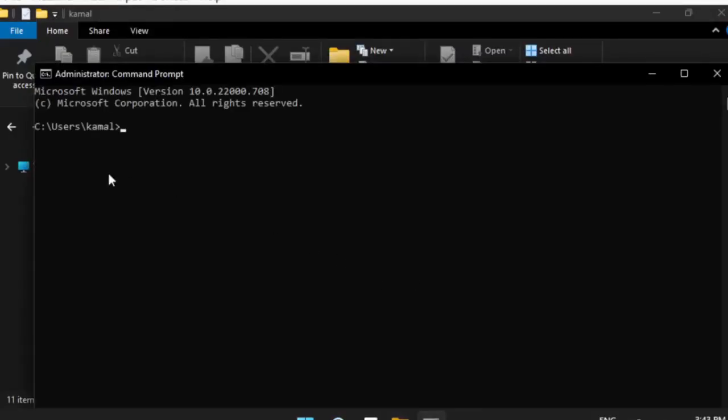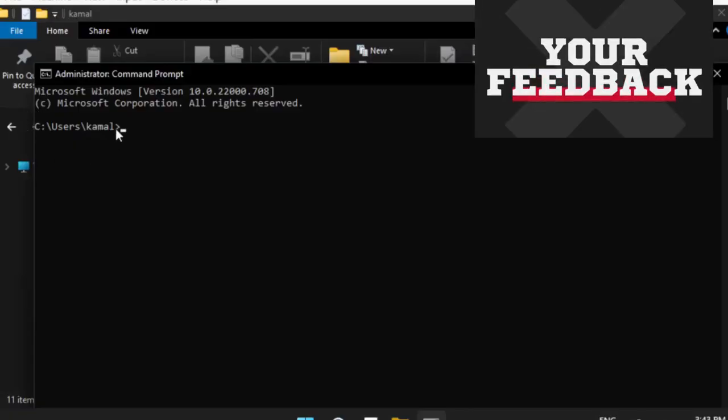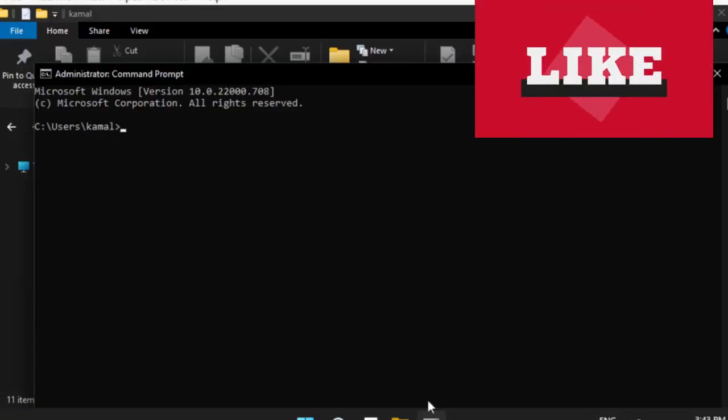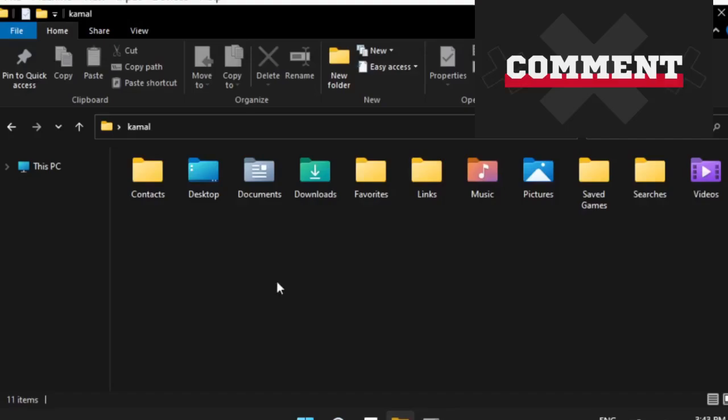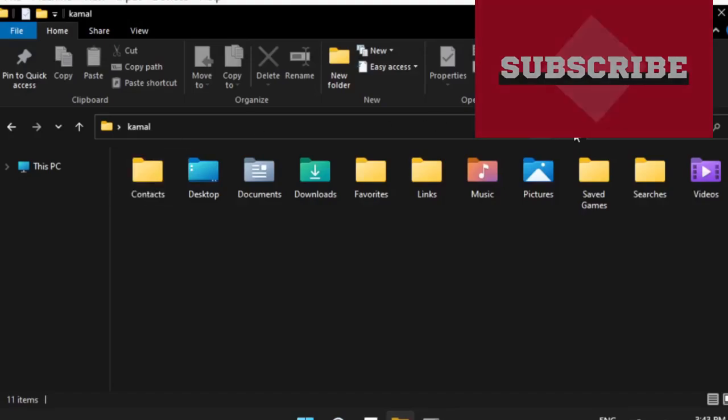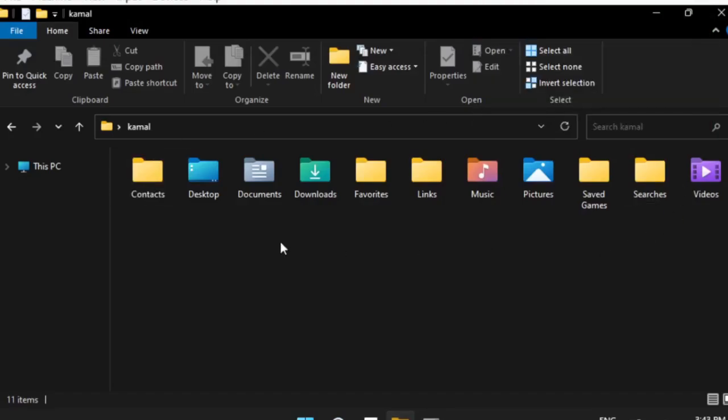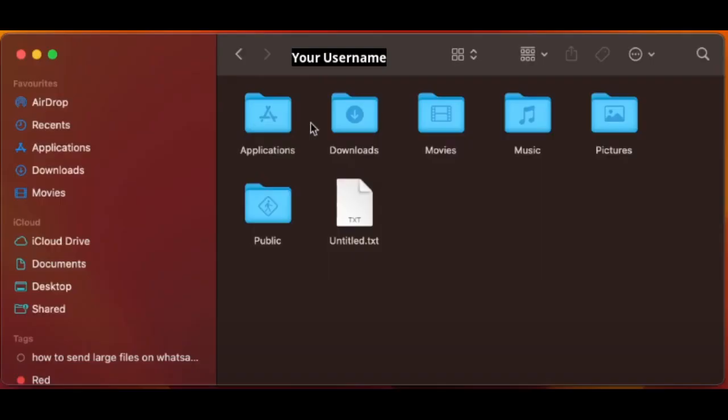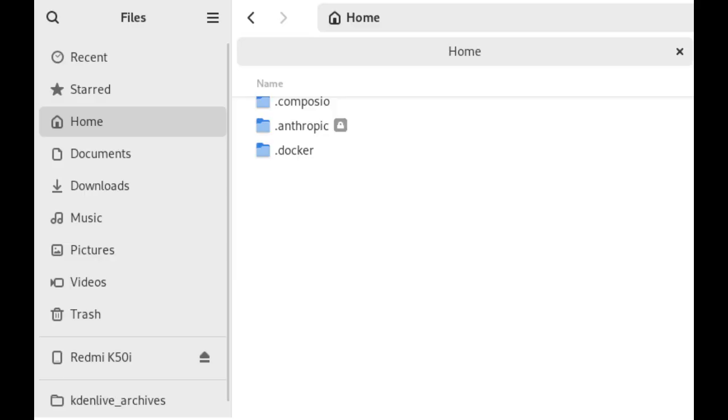The prompt will be in your home folder by default. As of now, leave it the way it is. We will be cloning the repo that we created above. The folder will appear inside this home folder. You must know where to look after cloning. On Windows, if you open your Explorer, your home folder will be here. On Mac, your home folder can be accessed using the Go menu or the Shift-Command-H shortcut key. On Linux, it will be here.